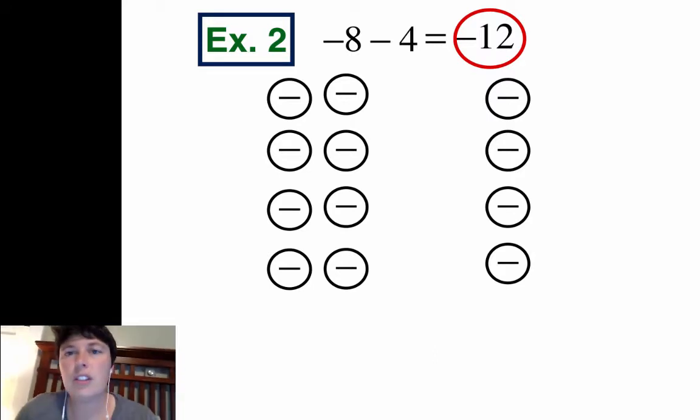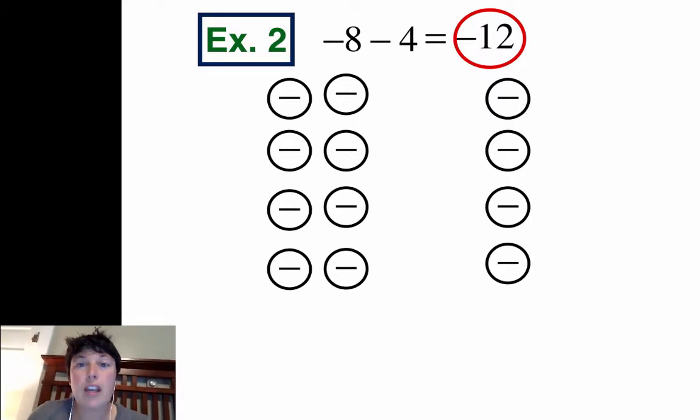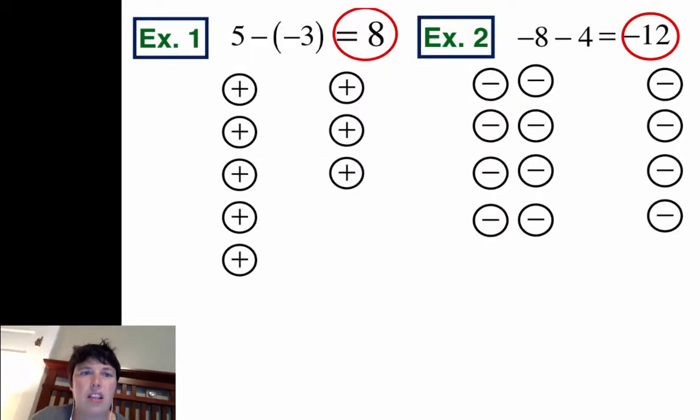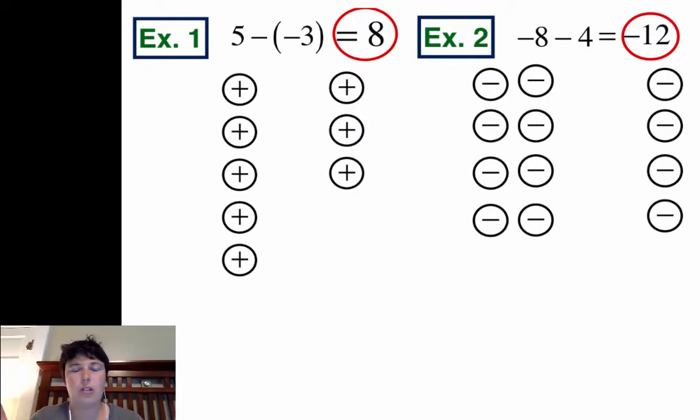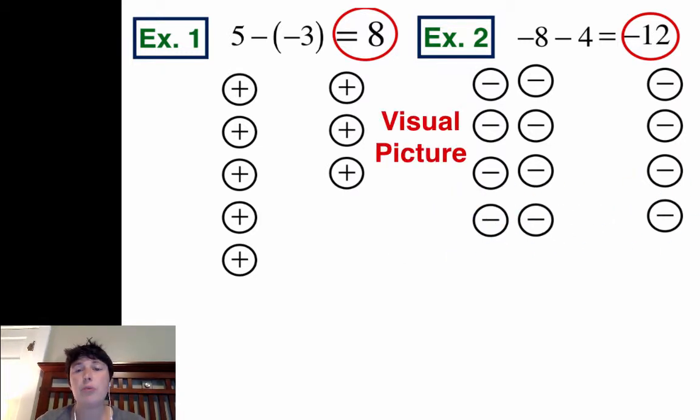Now, it's kind of cool to do it this visual way. It helps people see things and understand the problems, but let's step back and look at our two examples that we did today. Obviously, we're not going to want to have to draw positive and negative symbols every time we do subtraction. We're going to need some shortcuts. So that's what this video is all about. Now, I like the visual. I like being able to see it, so those visuals are super nice. In fact, I'm going to label it, it's my visual picture. But now let's get into what possible shortcut I could use.